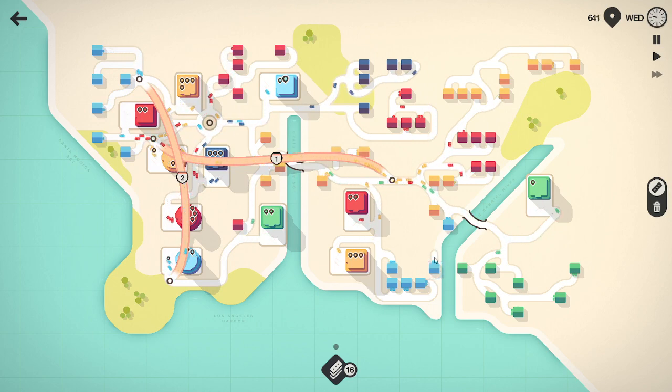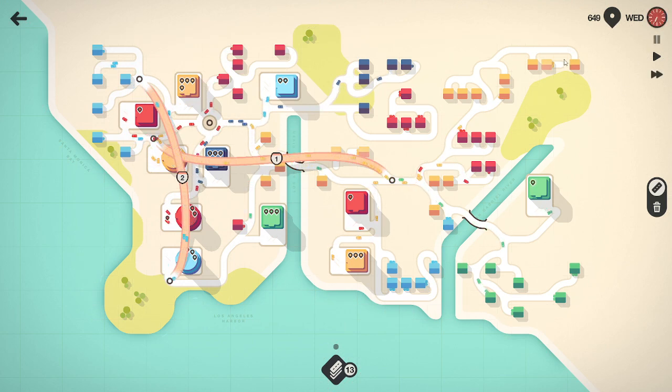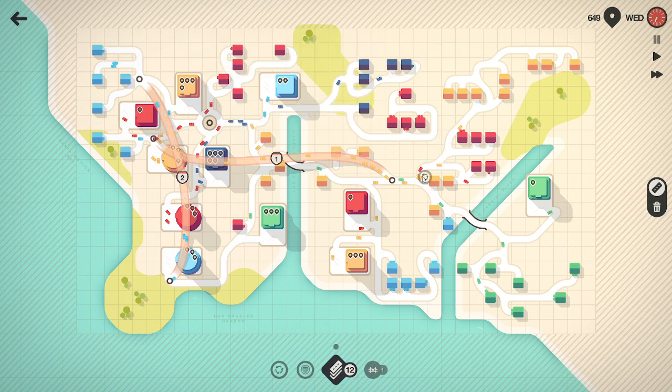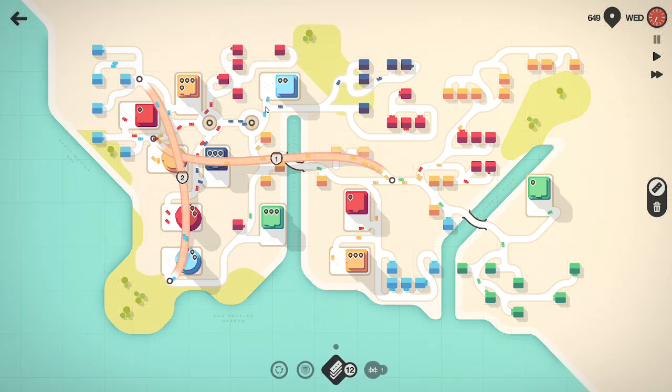Oh, something bad's going down there. Pause. Okay, so I gotta figure out what is happening. This area is all clogged up. So, roundabout will go there. Where else? There, not there. Right there, I think. Just gotta delete that. To there, and to there. Yeah, I think I fixed it. Let's see how that goes.